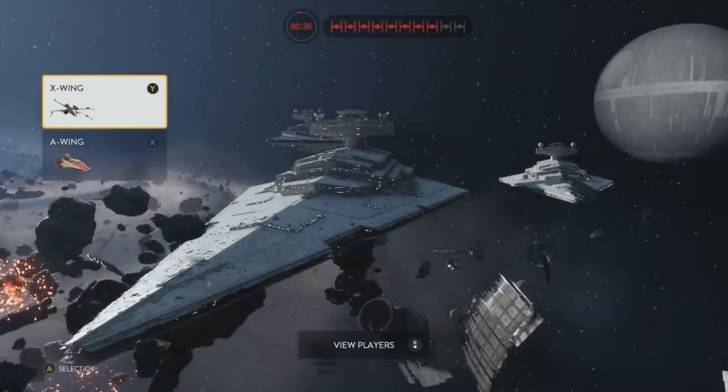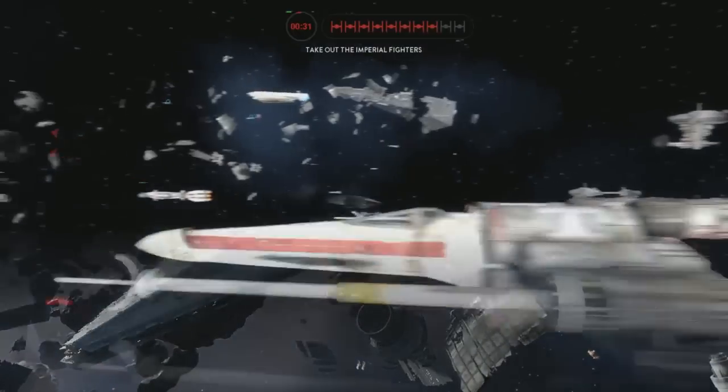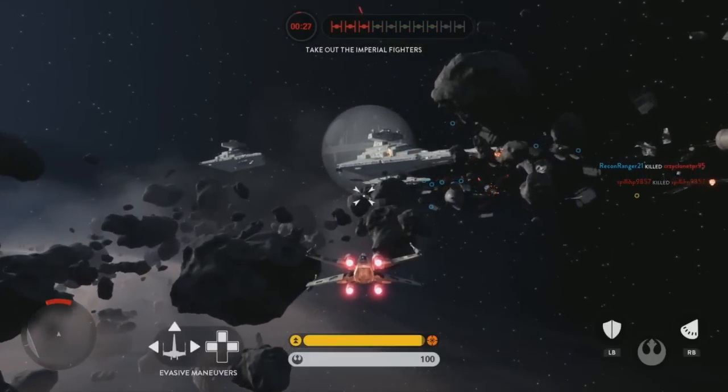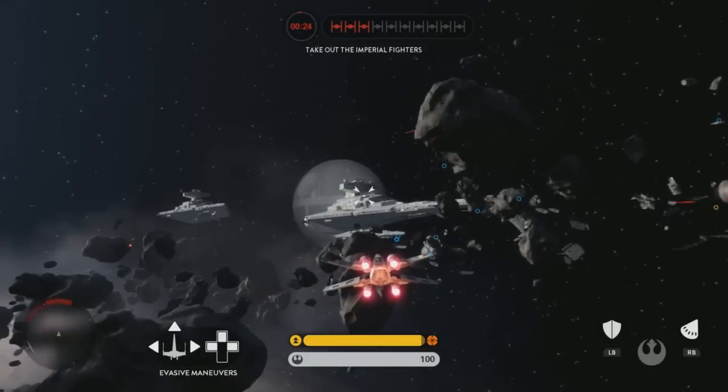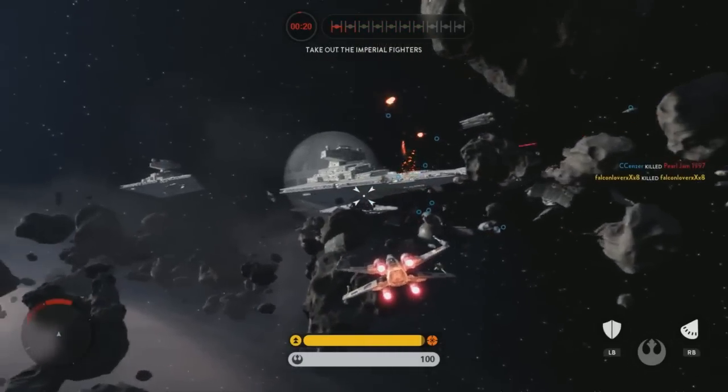All right, so 30 seconds. It looks like we're going to fail to destroy the Star Destroyer. It's pretty close, though. Well, we'd have to take out four more TIE fighters. Oh, only three more TIE fighters in 24 seconds. I'm sure I'm not doing my part. Two fighters.